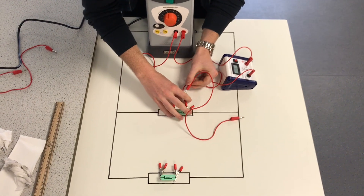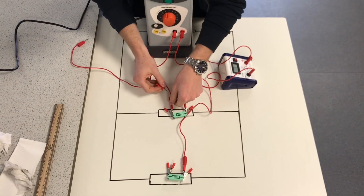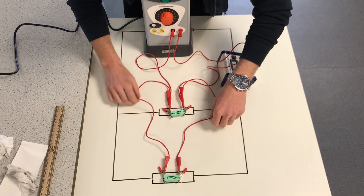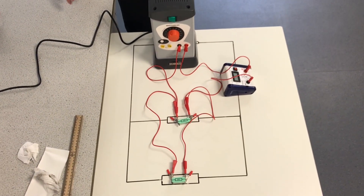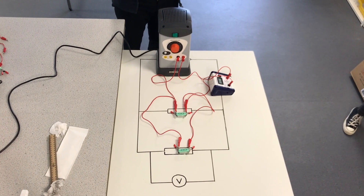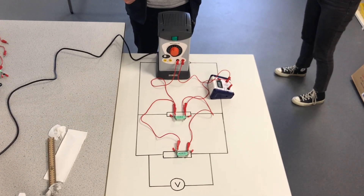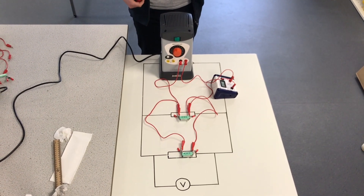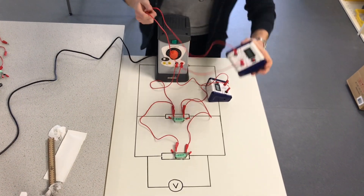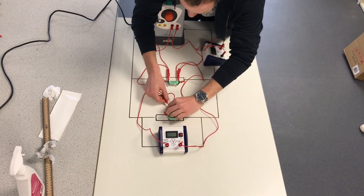Next, we will add on the wires that will connect the second resistor in parallel to the first resistor. This can easily be done by adding two wires on top of the first resistor and connecting them to the second, as you can see now. Next, we need to add our voltmeter. Our voltmeter will be connected in parallel to one of the resistors. We can do this because according to Kirchhoff's voltage law, the total potential difference across each junction should be the same. So the reading we get from this voltmeter should be the same as if we had connected the voltmeter across the first resistor instead. Let's add in our voltmeter in parallel to one of the resistors in one of the junctions.